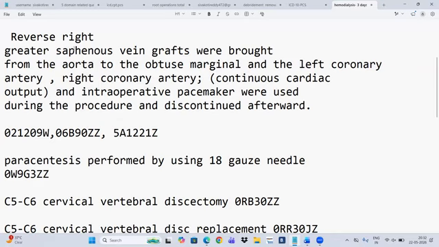Autologous venous tissue substitute. Clear?